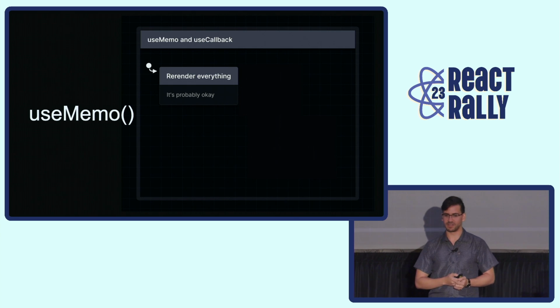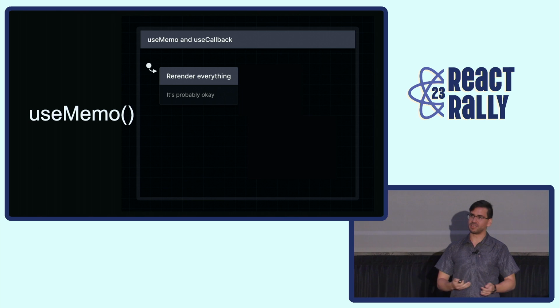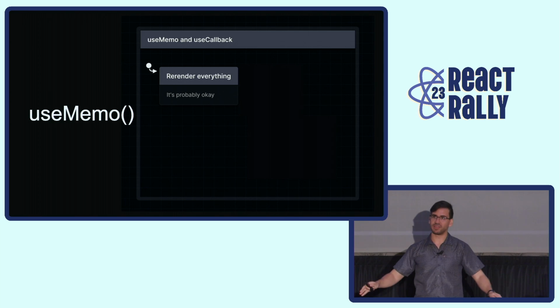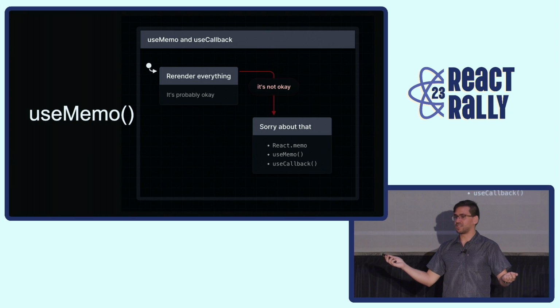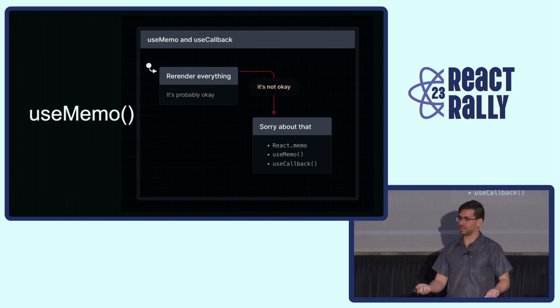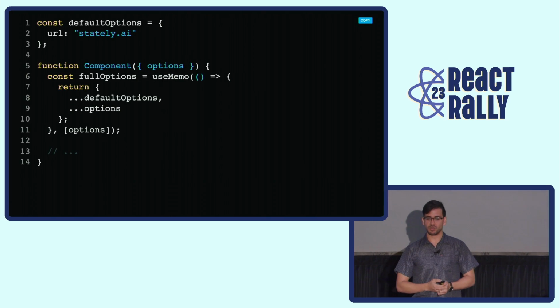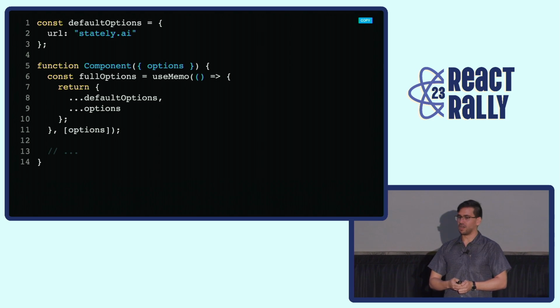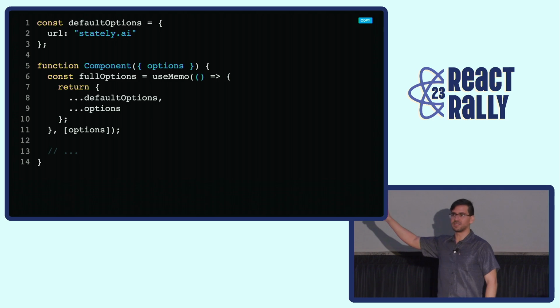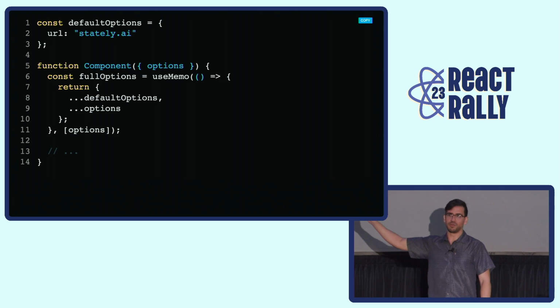All right, so now let's get to useMemo. Again, Mark Erikson talked about this. React is based on this whole idea where it's okay to re-render everything top down, but it's really not okay. So React gave you a few tools to work with that, like React.memo, useMemo, and useCallback, but there's still a lot of weird footguns over here. So for example, if you're trying to use memo over here, can anyone see something that might be wrong with this?